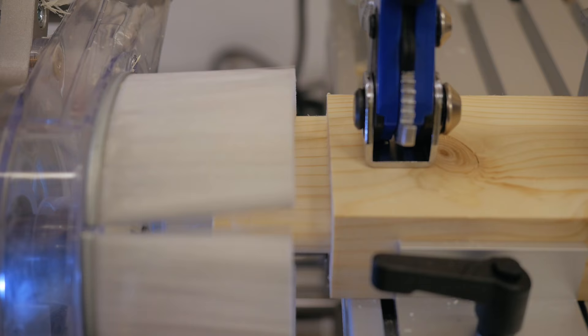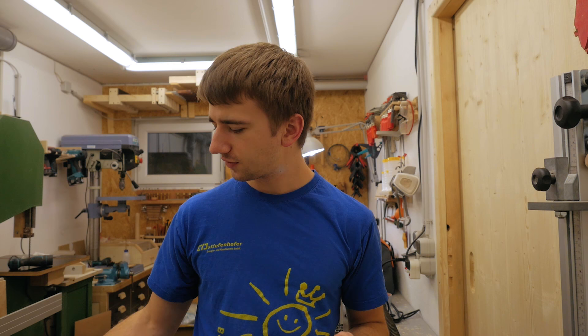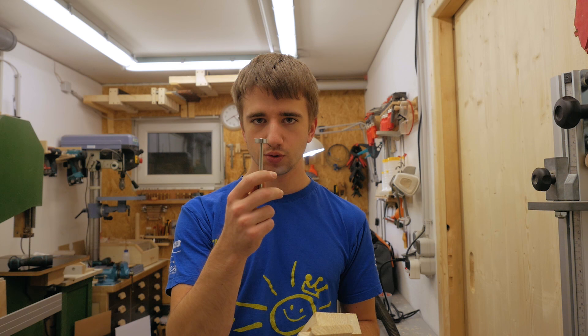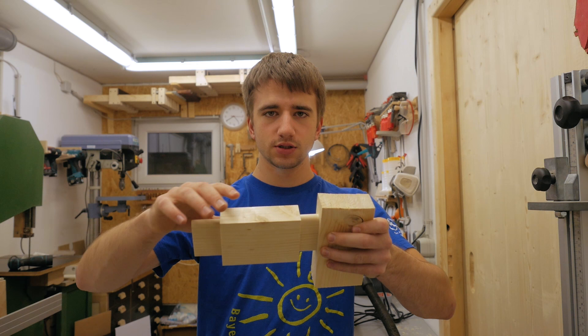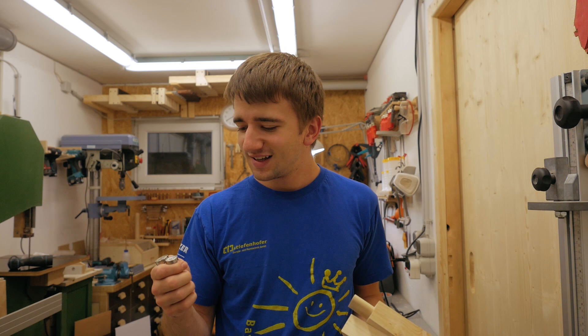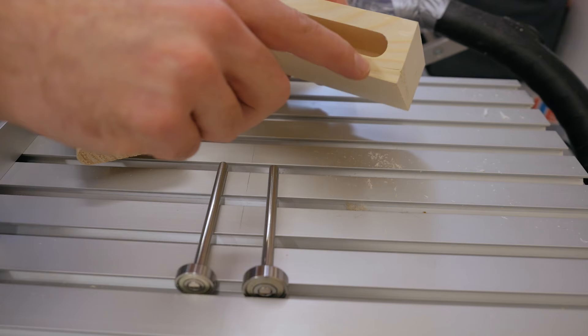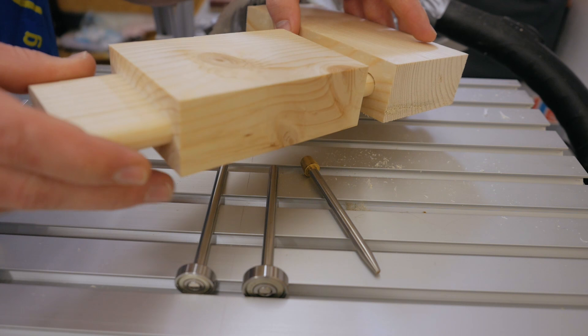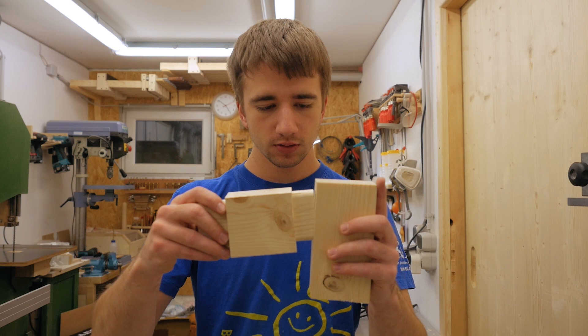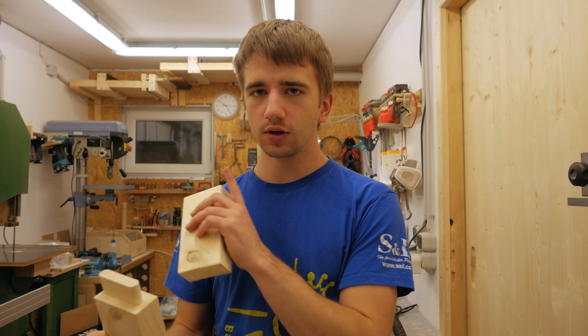My first pantorouter joint cut with the 19 millimeter follower didn't work out — too much play. I thought it was the wrong bearing, so I made a new tenon with the 22 millimeter follower, and that one was too tight — I was already at the end of the template. I calculated I'd need either a 20 or 21 millimeter follower. I tried using a tapered-end follower to make a bigger mortise and then a bigger tenon, and with enough material left for one last try, it fit pretty well.